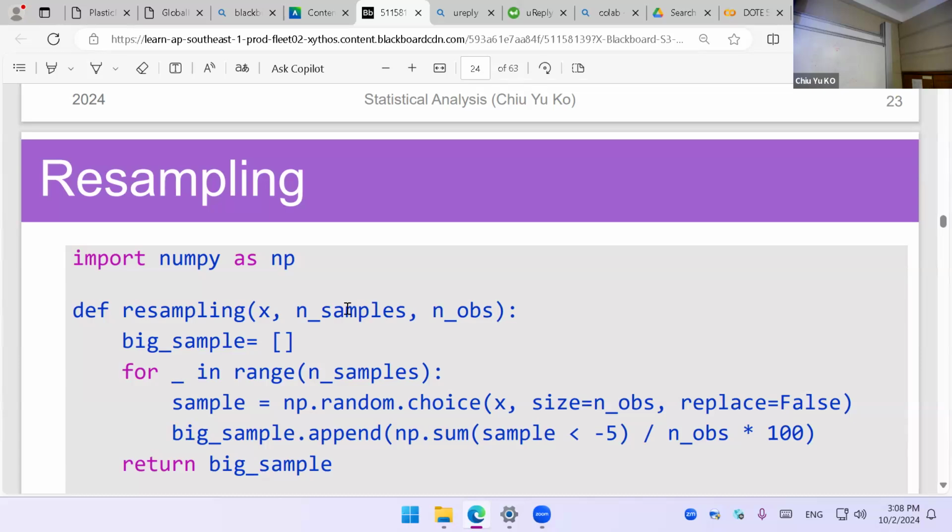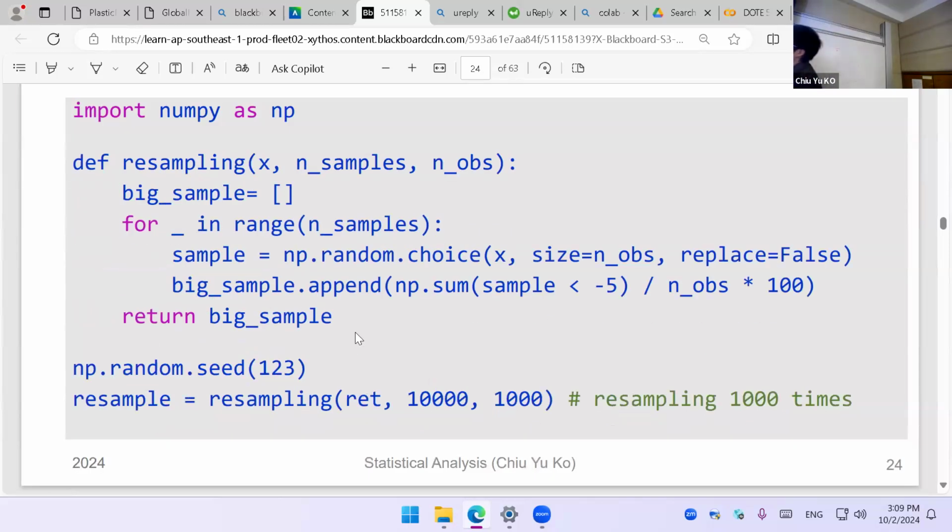And I append it, which means for every universe I construct, I count how many days are more than 5% and calculate the relative number. Once I do that, I would have 10,000 entries, each telling me the percentage of days with more than 5% losses. That is the function I'm doing.